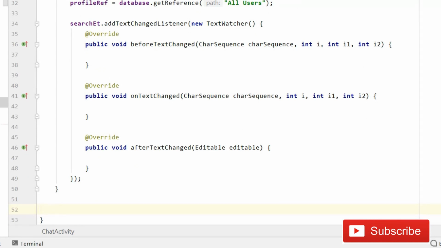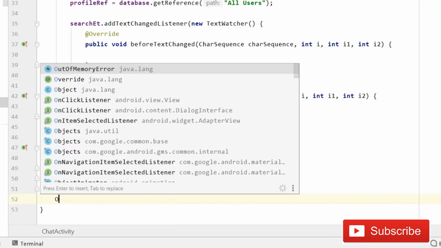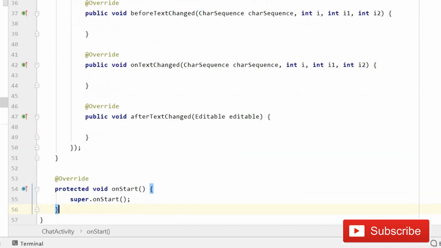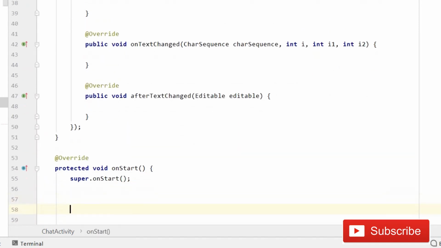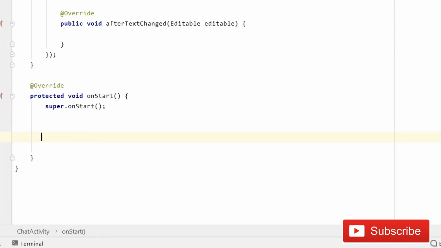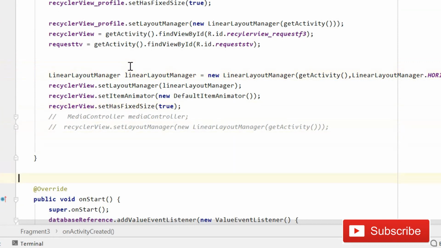Then after this we will go for the onStart method. Yes guys, so we will retrieve the data. So write onStart, not view onClickListener, sorry, onStart. So inside this onStart we will retrieve the data because we will use FirebaseRecyclerAdapter. For this guys, you can go in the profile activity because there we are already retrieving the profiles, so it will be easy for us to retrieve.